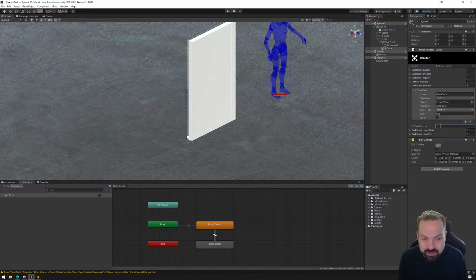Now we want the UI text prompt to, let's say, open. Nah, just open. That's it. Done. All done. Cool. Play.